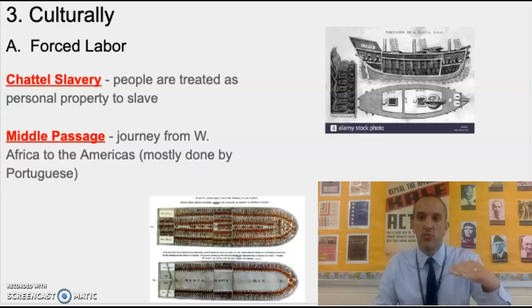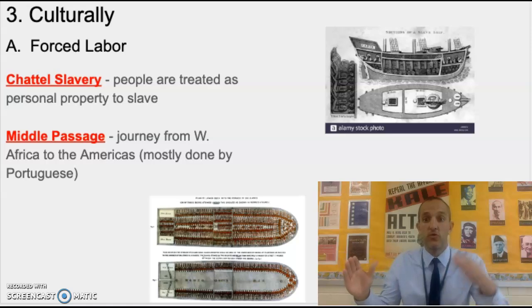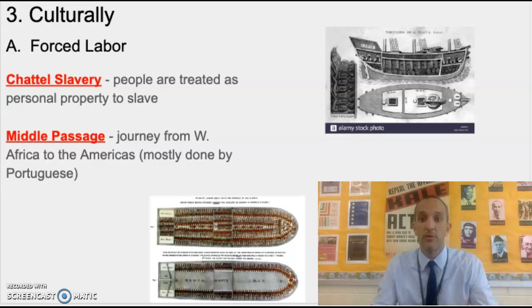It's just the slavery that you probably envision, of treating other human beings as less than human and as property instead. And as I mentioned in the last video, the people from West Africa are going to be enslaved, and generally the primary slave traders are going to be the Portuguese. And this comes back to the Pope drawing that line and saying, Spain, you get the west half, Portugal, you get the east half. And part of that east half was Africa to Brazil, basically. So the Portuguese end up being the primary slave traders.